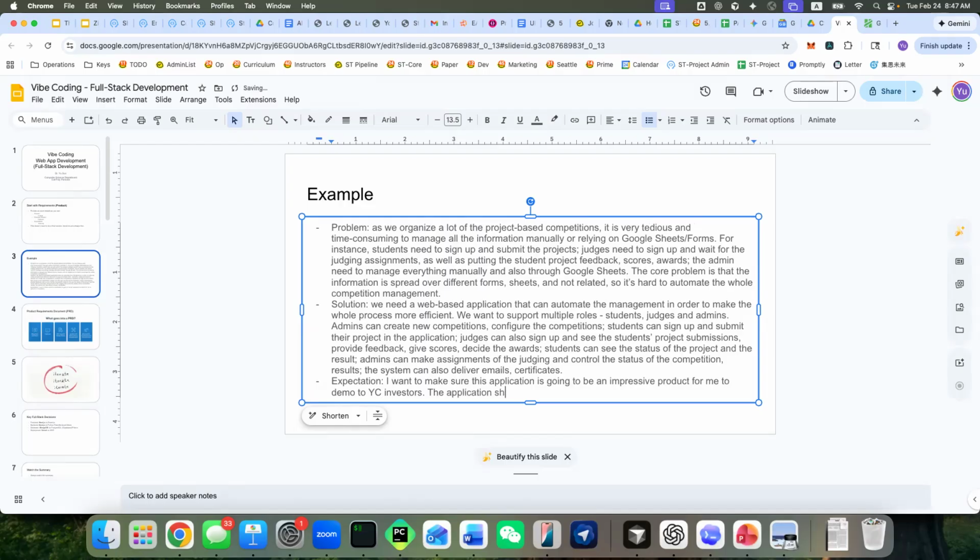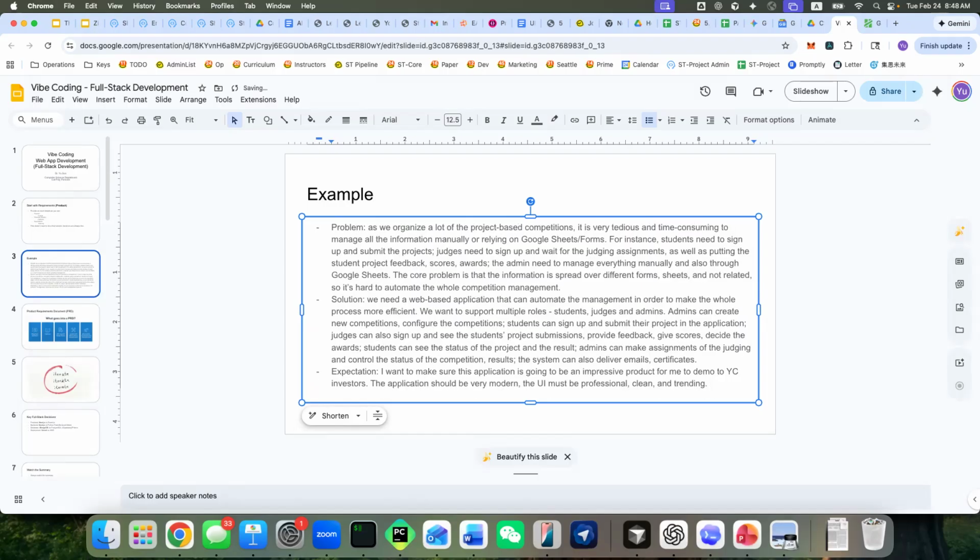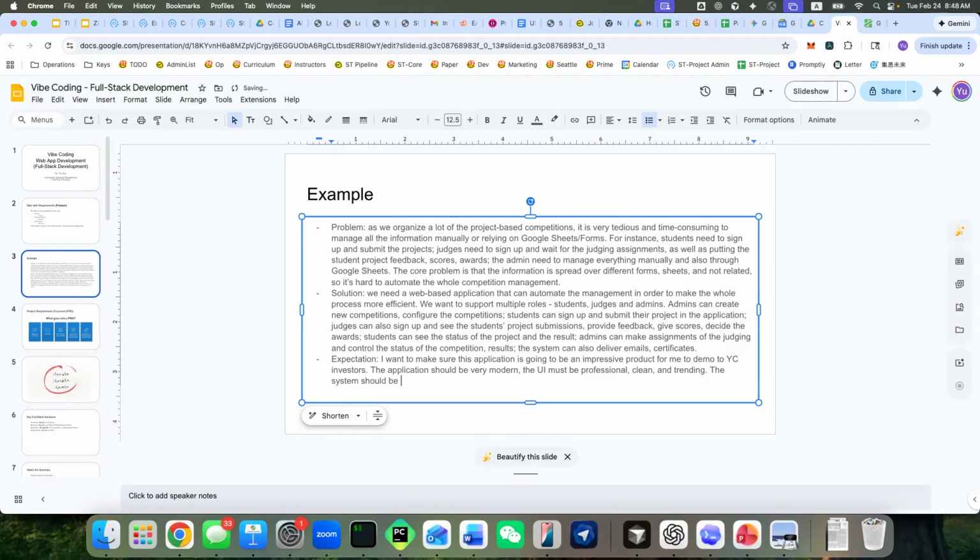The application should be very modern. The UI must be professional, clean, and trendy. This system should be like a SaaS type of application that allows multiple organizations to sign up and manage the competitions.